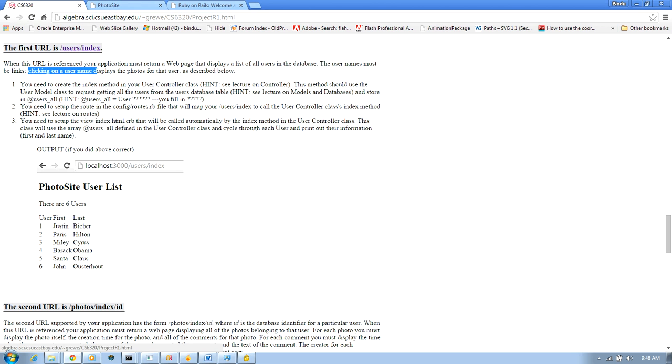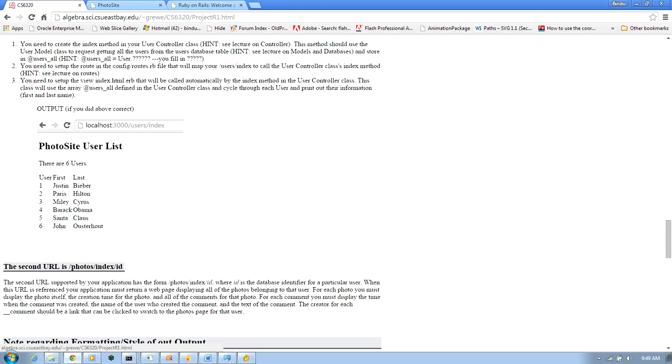The other requirement for this page was that the usernames should display as links, so there's support for being able to click into the username.